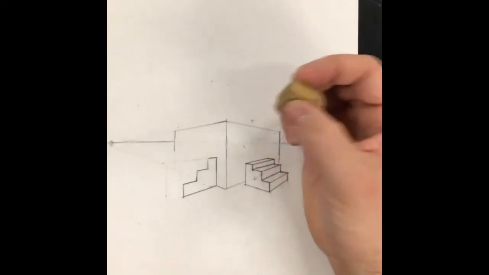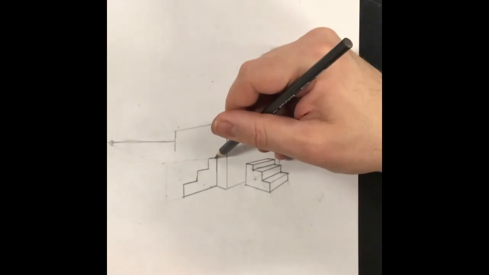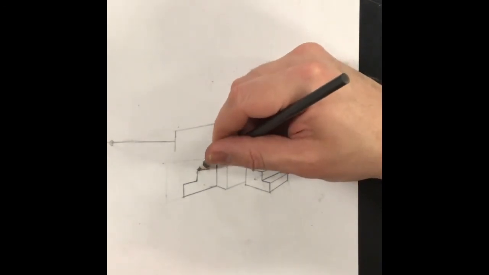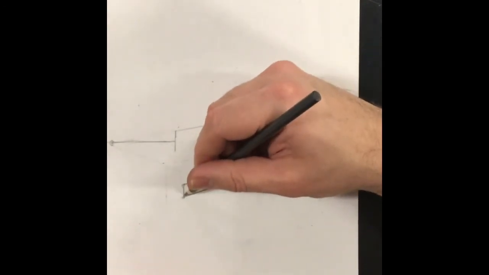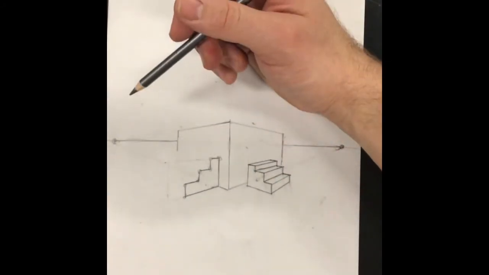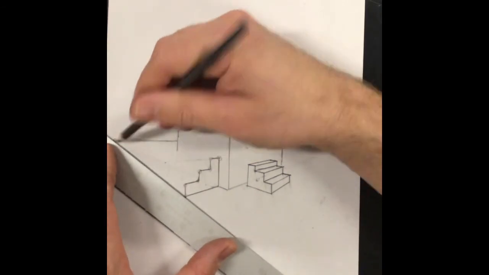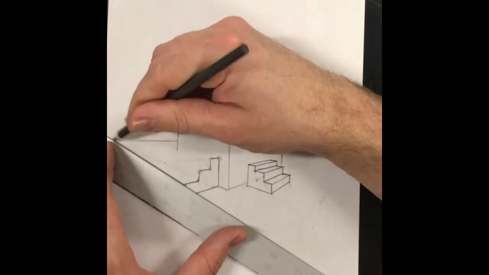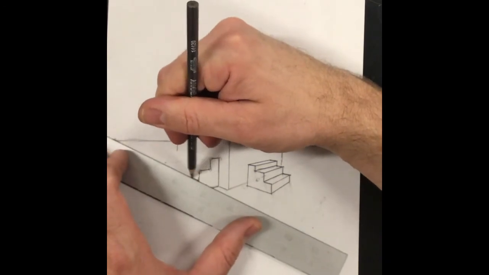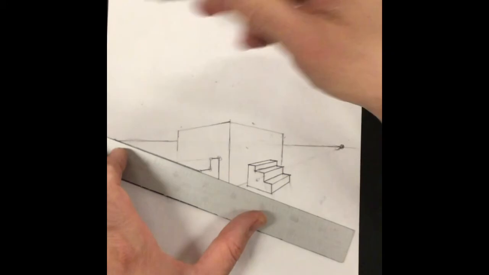And here's where people can get kind of confused and it gets tricky. From each of these corners, every corner, the top, like the outside and inside corners, all of them, we are going to extend to this vanishing point. And it helps if you actually line them all the way up to that vanishing point so you don't get confused. Because if you try to just wing it and only do it part way, like we do sometimes to save on erasing, for some reason with stairs when people do that, their stairs get off.